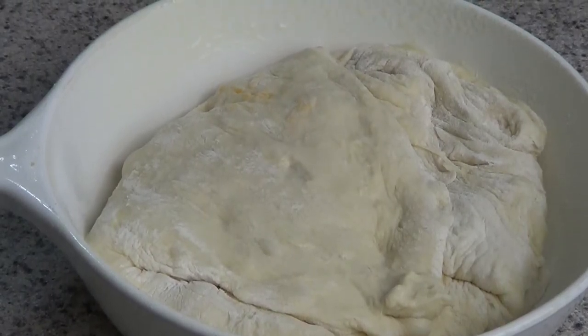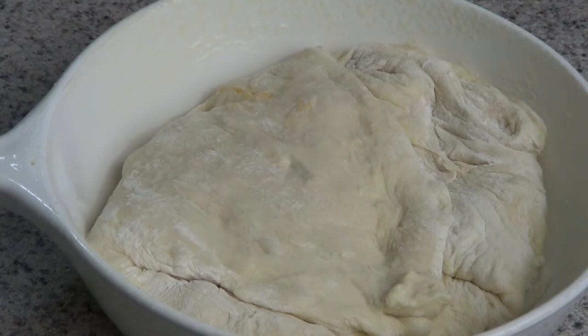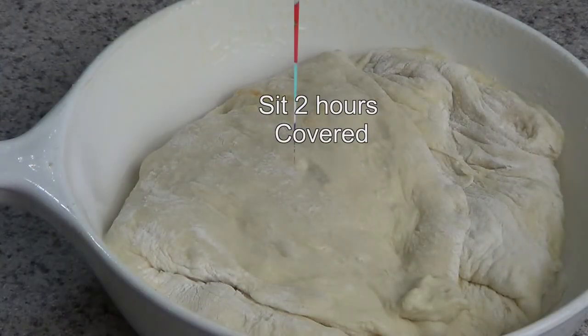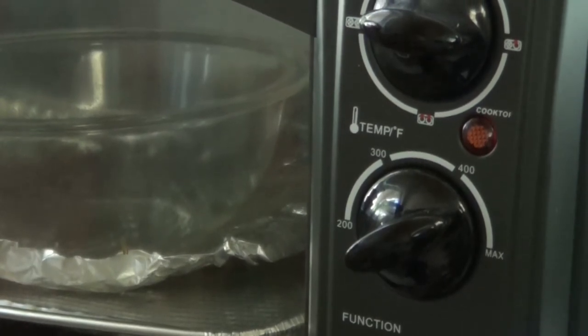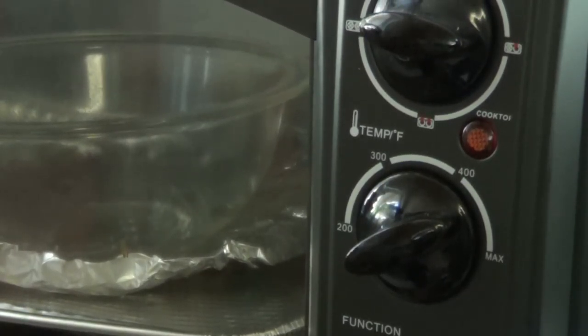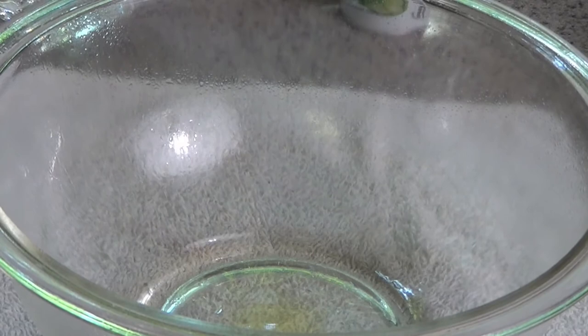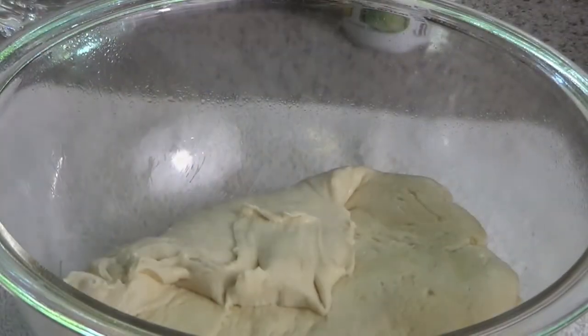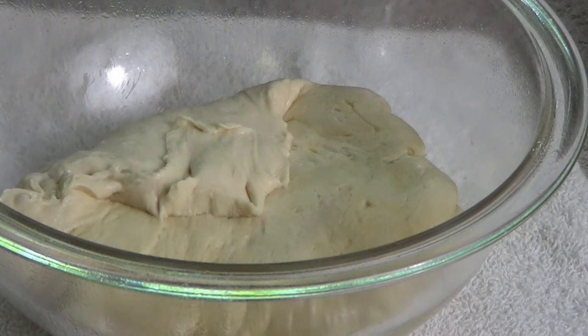As you're watching this, you may want to think, 'I'm going to do a lot better when I make mine' — and I think that's a wonderful idea. This was my first attempt and I just wanted to see what would happen. While it was sitting for two hours, I got my oven ready. I set the oven to 450 degrees — I wanted to get it nice and hot. I placed a bowl in the oven at 450 degrees to get the bowl nice and hot. Then at the end of that two-hour period, I placed my dough into the bowl, put a lid on it, and put it back in the oven for 30 minutes.